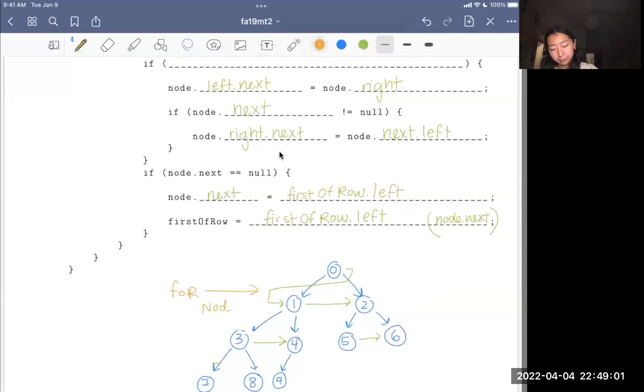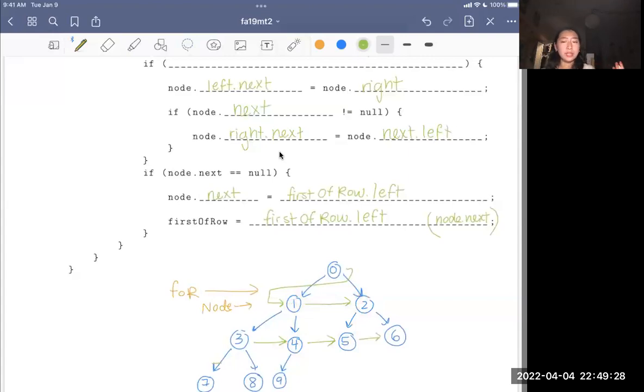Node points here. And so if my next is not null, which it is not, I'm going to set node.right.next to be my node.next.left. And so that sets up this pointer.